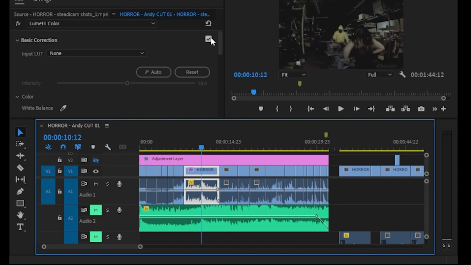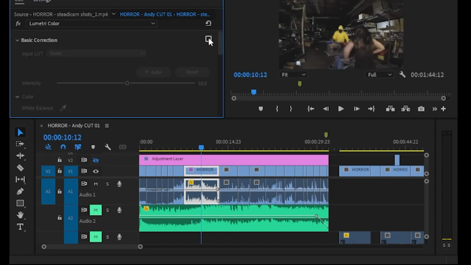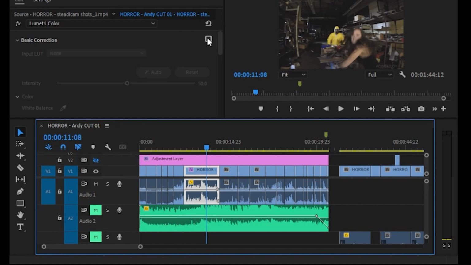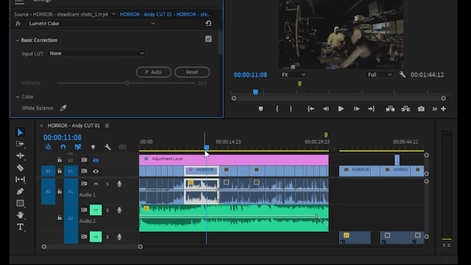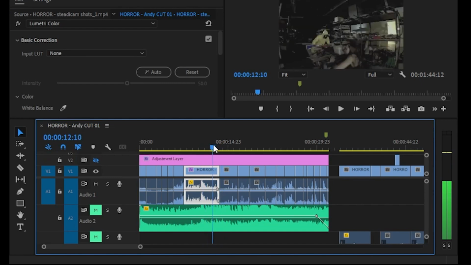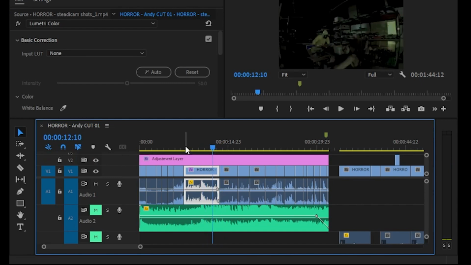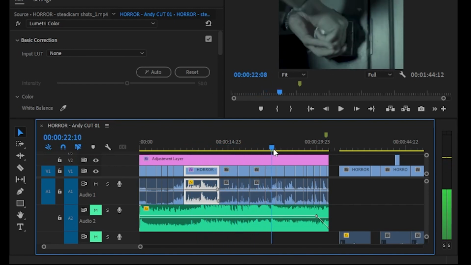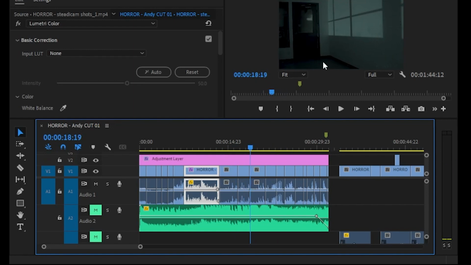I can actually turn off the Lumetri here. And you see that everything is bright and the colors are saturated. And that's not what this scene here is, which is somewhat dark and unsaturated. So we need to make some color adjustments to make sure that the GoPro footage looks as much as possible like the cinema camera. It's not going to be the same ever. But quickly putting an adjustment layer on top of everything kind of helps things blend together. I put a green tint on the adjustment layer.